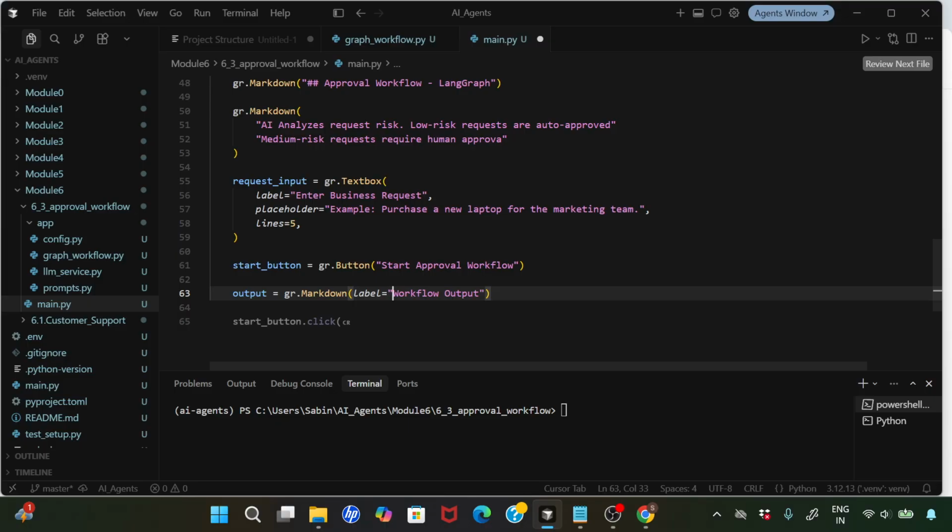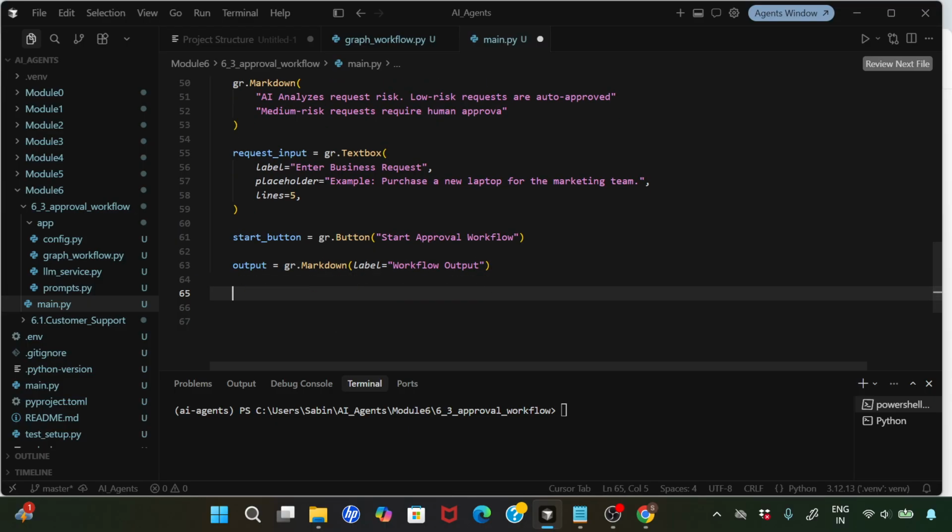Here's one more thing that we need to do. When it comes to a human decision, you need to provide an option for the human to select whether to approve or reject. That happens via the UI, so we need to create a Gradio component where the human can select. So gr radio, a radio button.